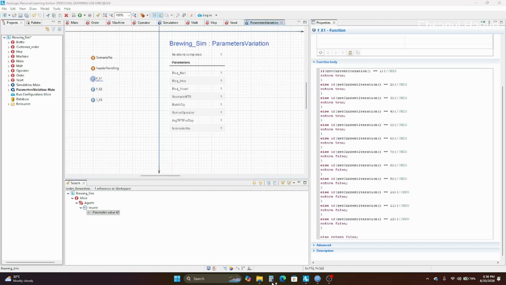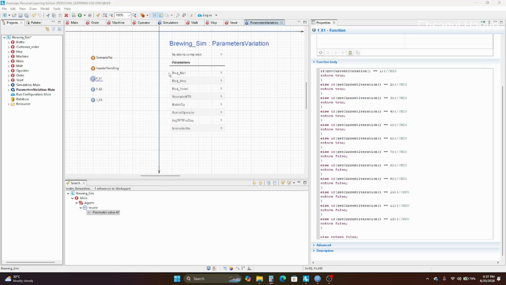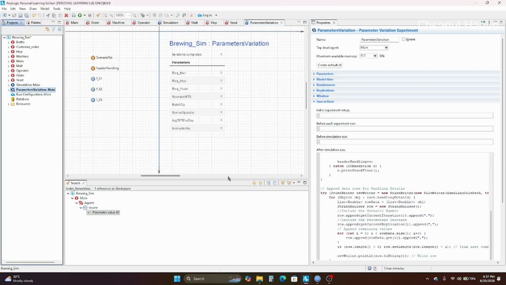We could have selected three different settings of fermenter machines, two different sets of operator skill, and two different sets of production methodology. In total, 12 combinations were tested, and we stored those results in an Excel file.